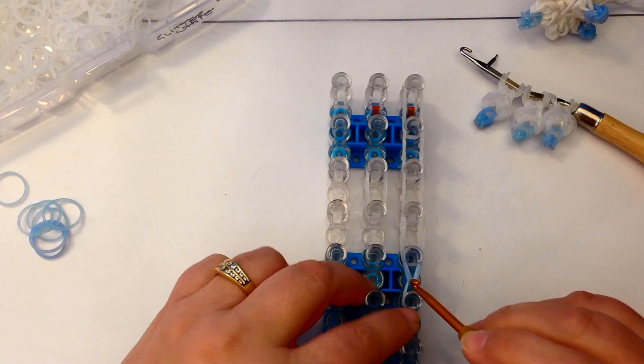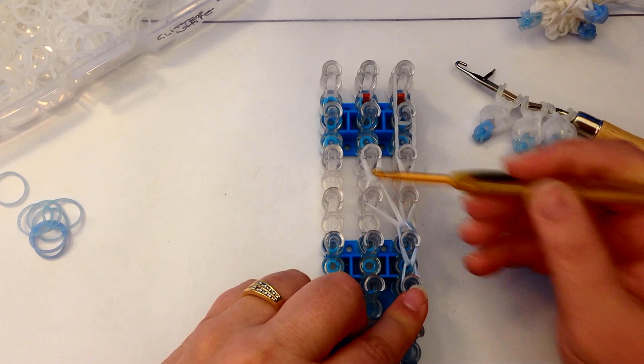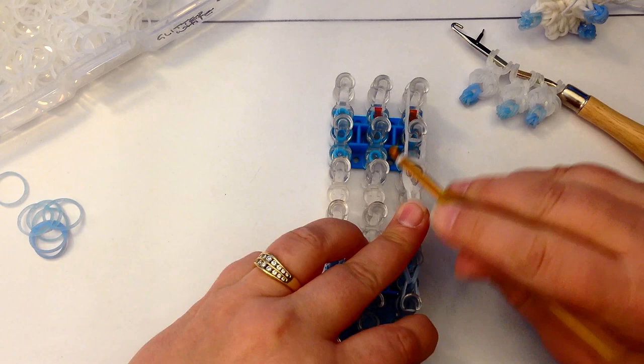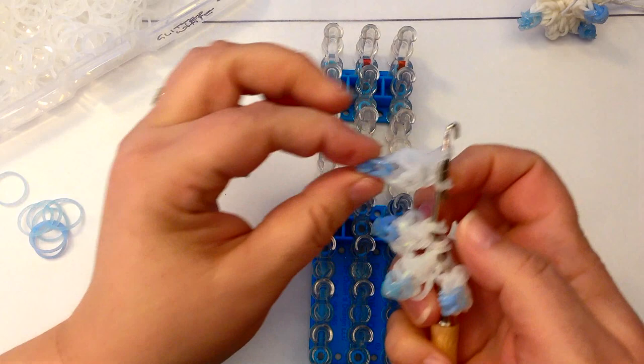Okay, now if you look here, we've got these on either side. So this glitter white is going to loop over here so that you have this pair going on one side and this pair going on the other side. Then you take this off your loom and replace it on top here. And then as you loop this bit up, those two are captured. And it's more or less the same as if you were doing it hook only. Take it off your loom, and when you stretch it into shape, you can see that it's exactly the same.